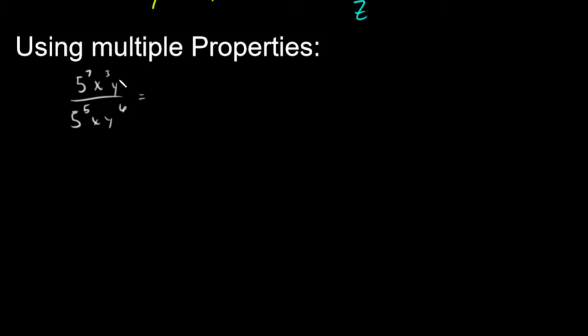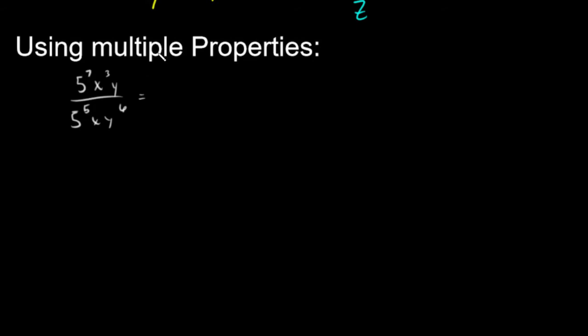And none of those are common bases up here. So you can't combine anything. And down here you have the same problem. So since we can't condense any of these pieces in the numerator or the denominator, what you want to do is use that quotient property where if you have a base over the same base, you can subtract the exponents.